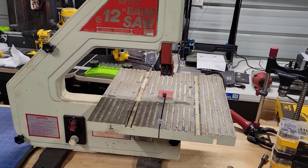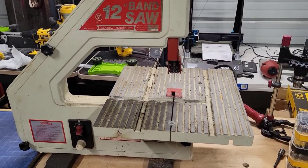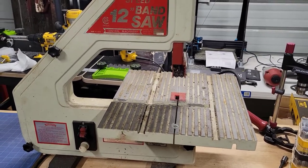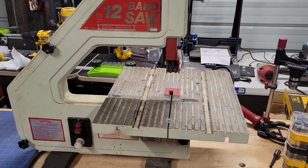It's just dirty. I pulled it out of one of my garages that I had, a little storage unit, and I think it's time that this thing gets back into doing stuff.